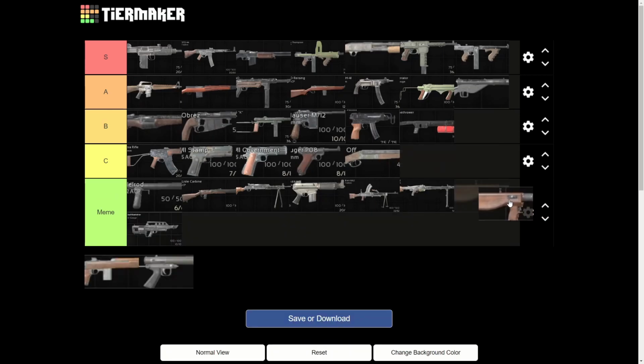And then the Viper, definitely meme tier. It's trash. You can't aim down sights. Hip fire with it is just highly inaccurate. So yeah, I think this is about where I'd put all the guns.